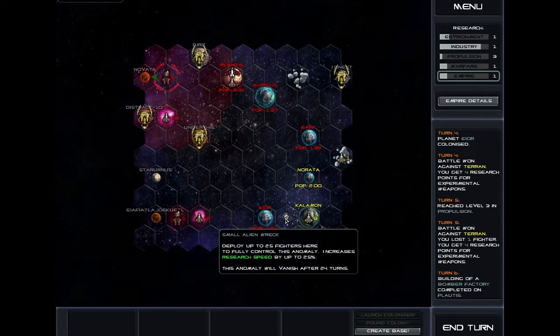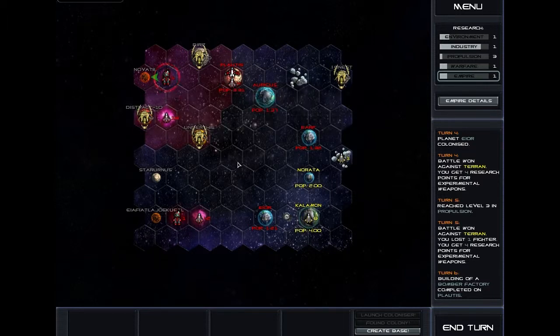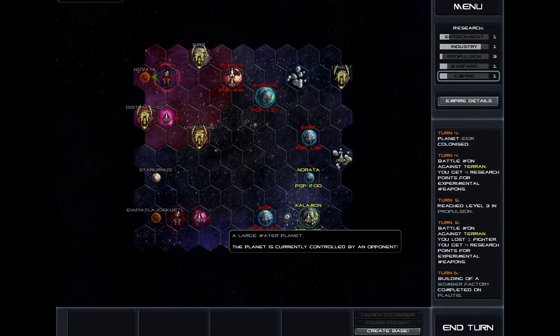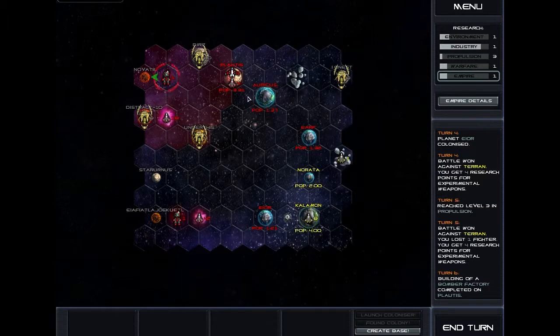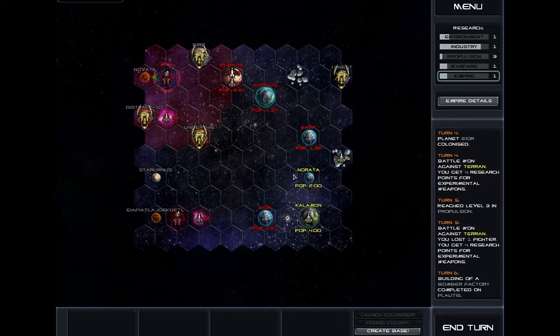And here we go, we've now got our first bomber production. Now this is good. So these are the only ships that are going to be able to actually destroy the population of planets. But in order to let them do their job, we need to try and defend them, because planets have defenses which will slowly whittle away the number of fighters that you've got.